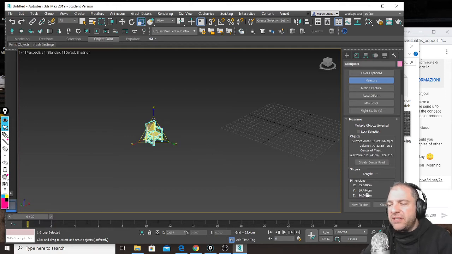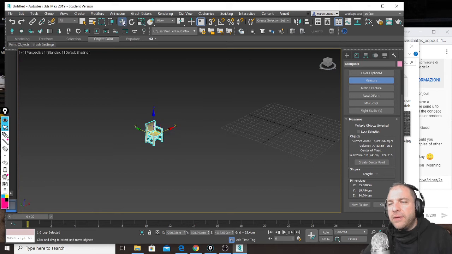If you see these decimal values, so that there is this kind of 3 millimeters, 4 millimeters here and there, trust me, in 3ds Max, you don't have to be so precise, because when we will make our renderings, those 3 or 4 millimeters of difference are dimensions that you will never see.